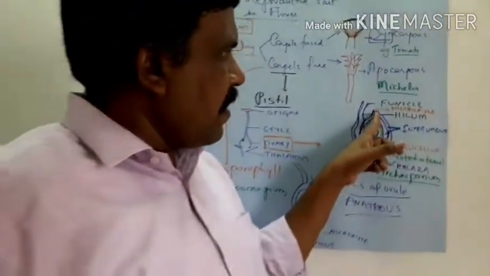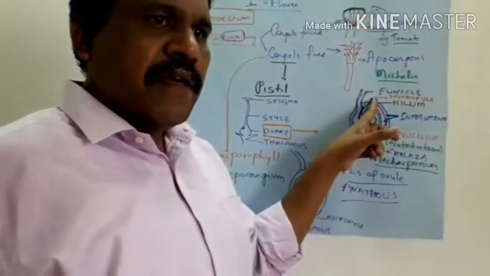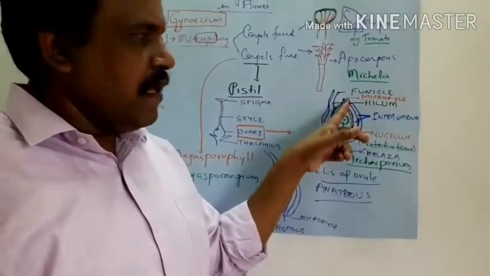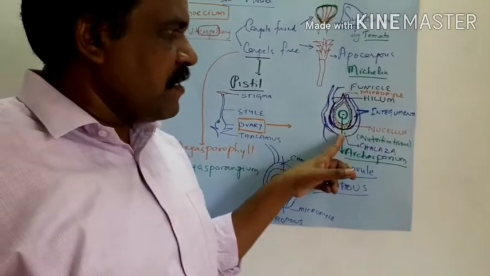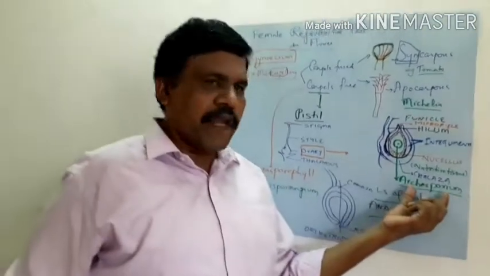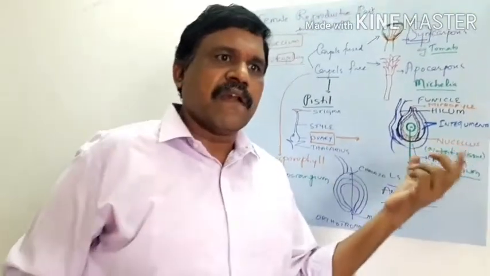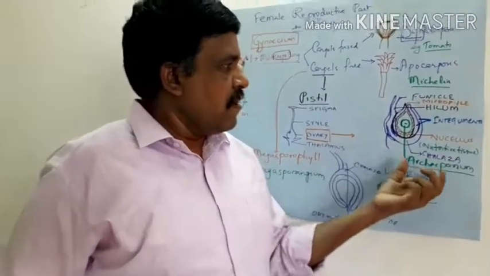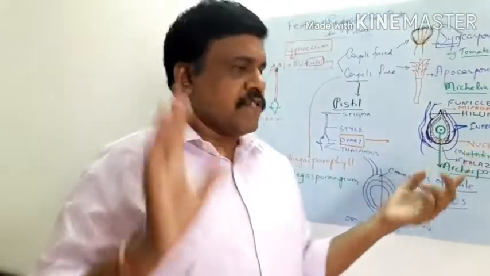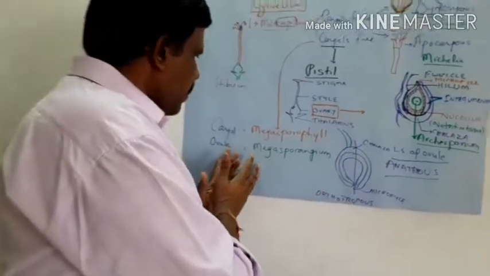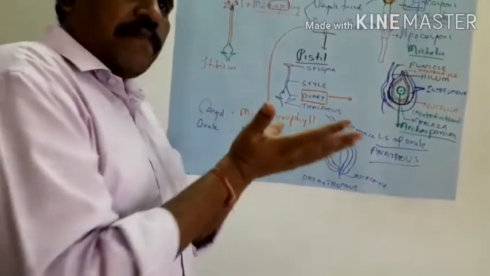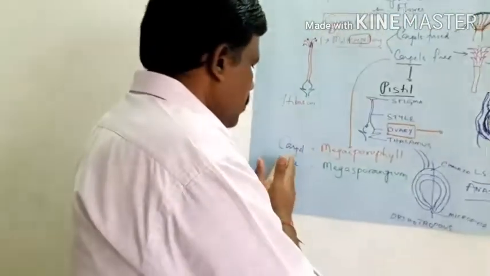And there is an opening, depending upon the position of the ovule, that is called micropyle. And opposite to the micropyle, we have another end, the chalaza, and the nucellus. The development of the archesporium cells, just like your sporogenous tissue, is supported by the nucellus. So nucellus is said to be the nutritive tissue. Now, the carpel is called megasporophyll, and megasporophyll bears the megasporangium. So megasporangium is called the ovule.